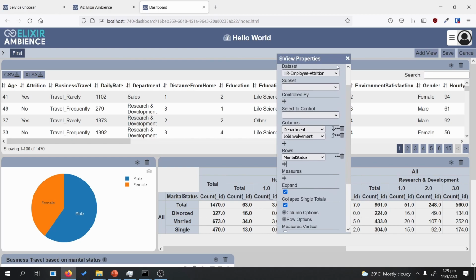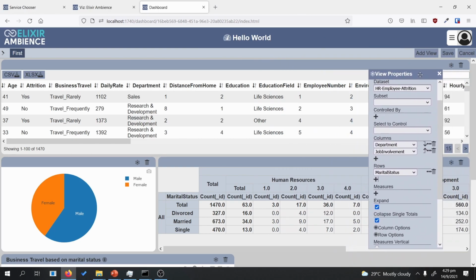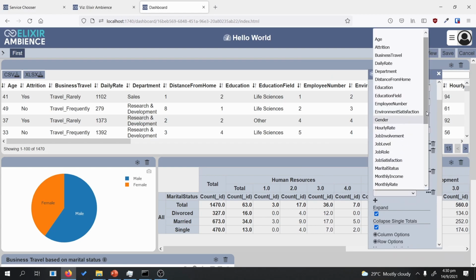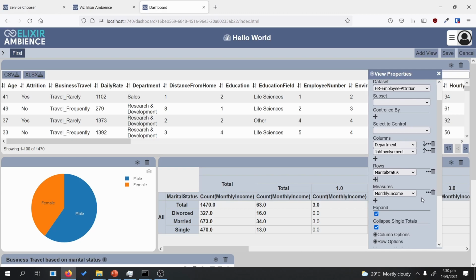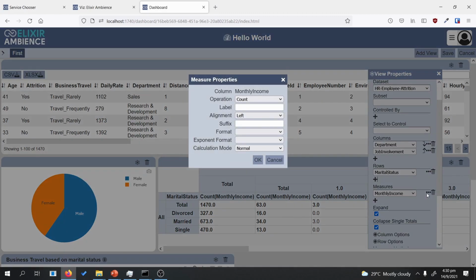Now that we've added them, what we want to do is add a measure. A measure can be something like monthly income. You can configure this further by clicking the 3 dots beside it, so you're configuring the measure itself.